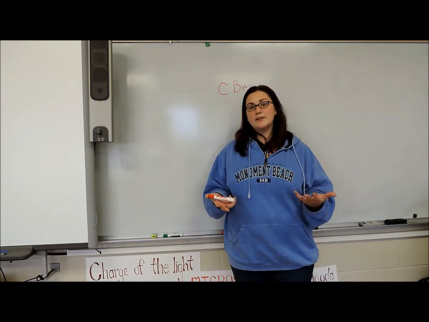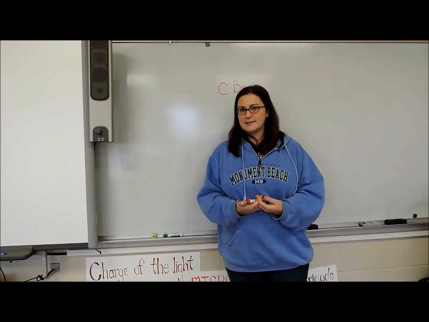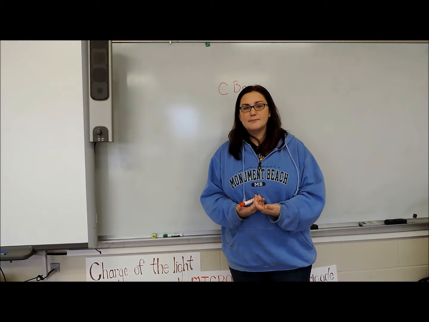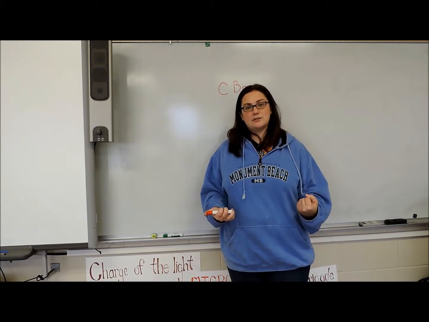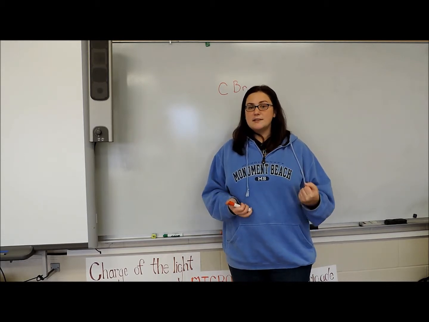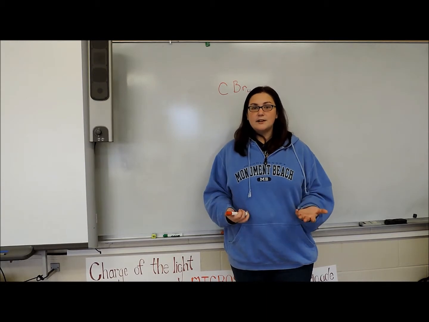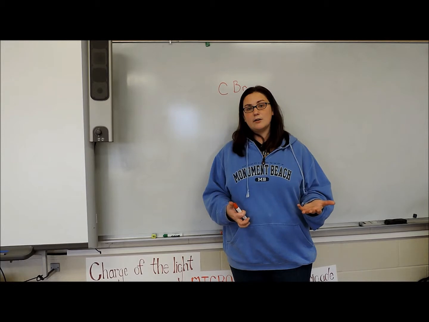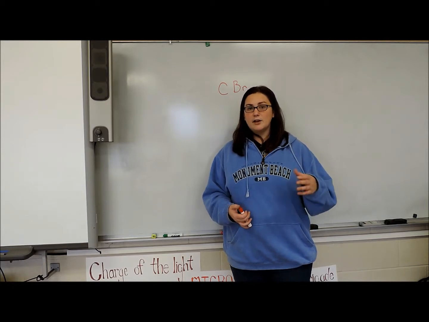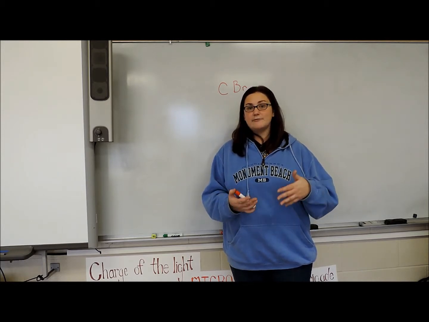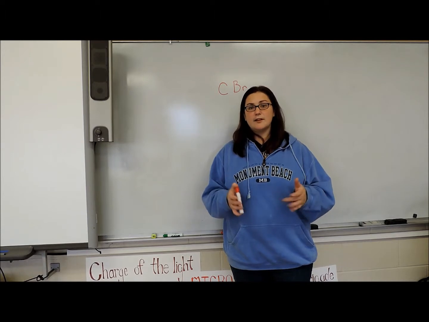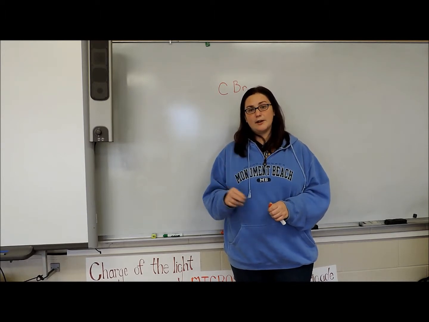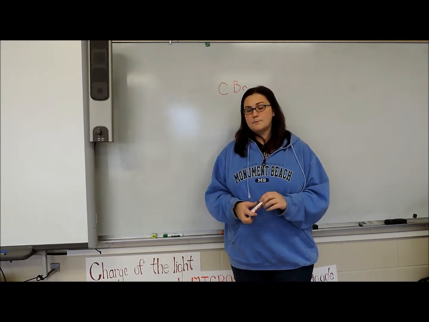If your abilities are closer, if they're more balanced, let's say we have two fluorine atoms, for example, neither nucleus is stronger than the other. So instead of stealing an electron, what they're going to end up doing is sharing that electron. And when they share, that is what we are calling a covalent bond. Co together, valent for valence electrons. You are sharing your valence electrons when you have two nonmetals that combine.